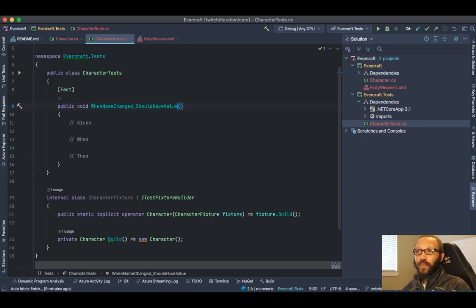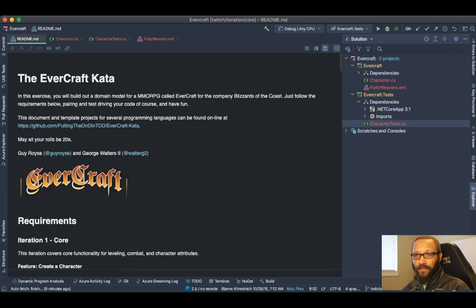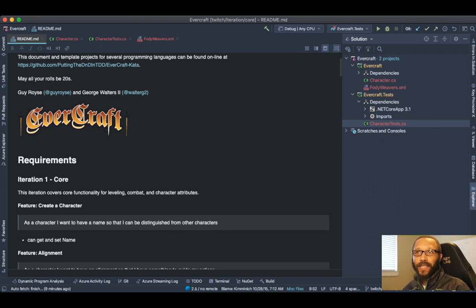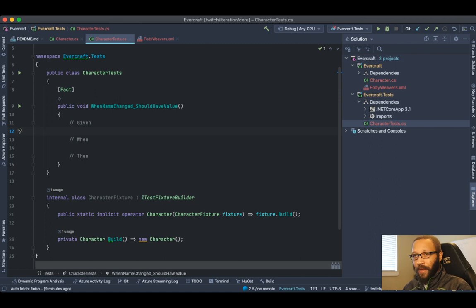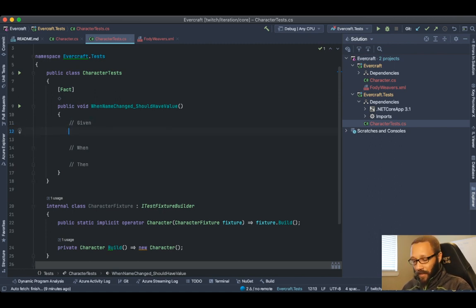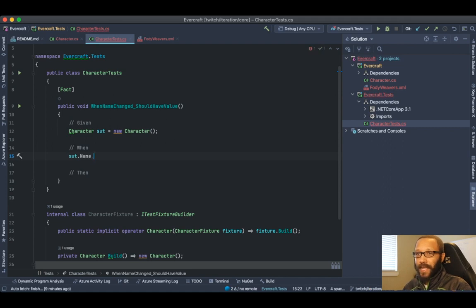Okay, so we are going to satisfy the first requirement real quick, and we're going to write a quick test that verifies that we set the name. So if we set the name, the thing happens, right? So in the test, we'll have a character. System under test is going to equal new character. When we change the system under test name, I am not good at names, so I don't want to use any type of name that would be copyright infringement. So we'll just call this thing thing one, right?